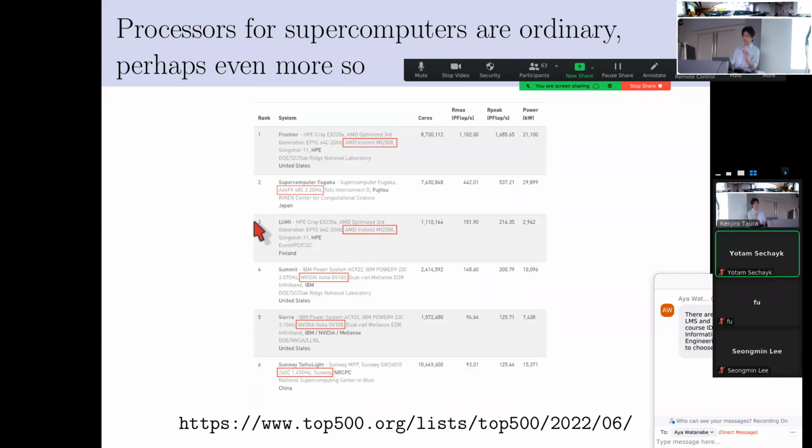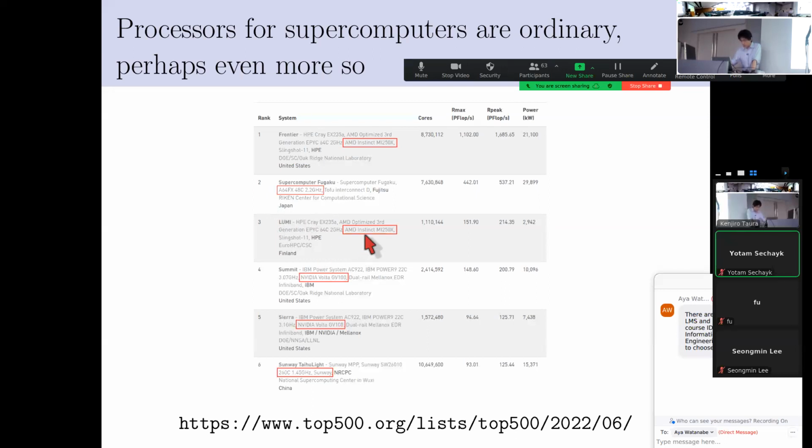So there's nothing special in these so-called supercomputers. This one has an AMD GPU. This one is Fugaku, so it's a CPU, but it's running merely at 2.2 gigahertz, which is quite ordinary. It is almost the same as laptop CPUs.